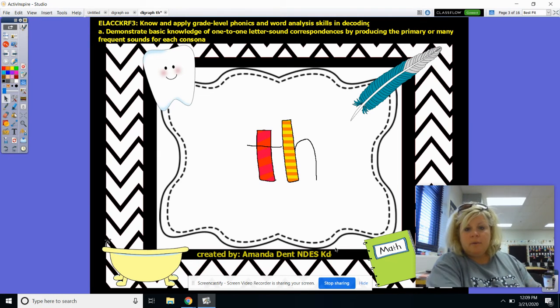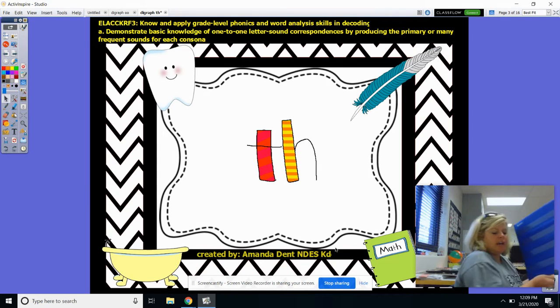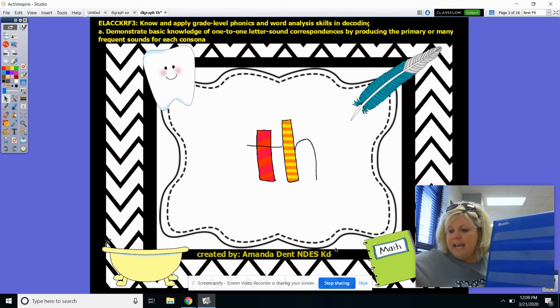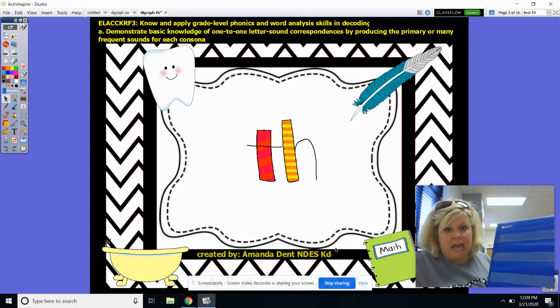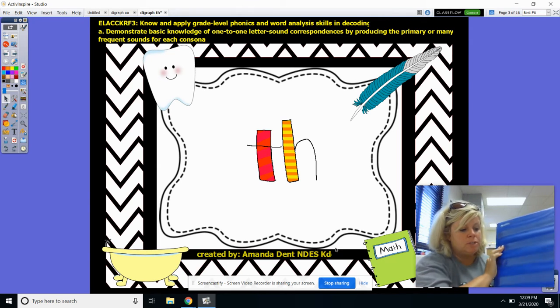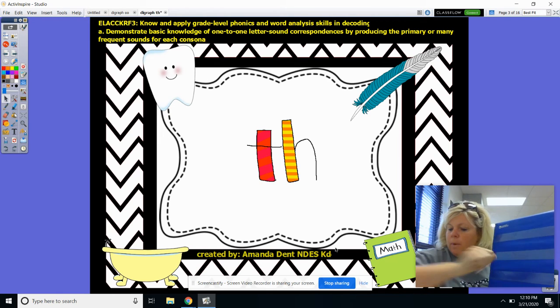Now, before we get going with our digraph TH today, I want you to look at a couple of sight words, okay? Remember, even though we're not at school talking about our sight words every single day, Miss Rainwater and all your kindergarten teachers everywhere still want you practicing those sight words every single day. So I'm going to spell a few sight words, and then I want you to write the word anywhere that you can. You might have a dry erase board at your house, or you might have sidewalk chalk that you're writing on the ground with, or maybe you have paper and pencil. However you want to do it, okay? You do what works for you.